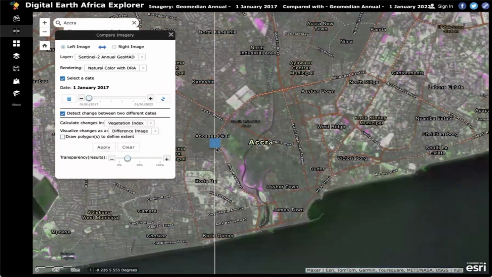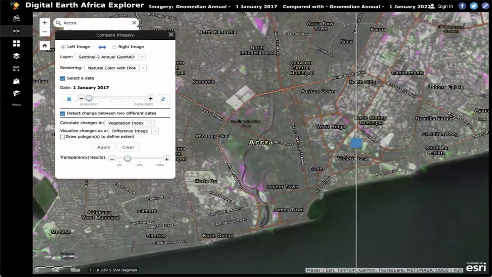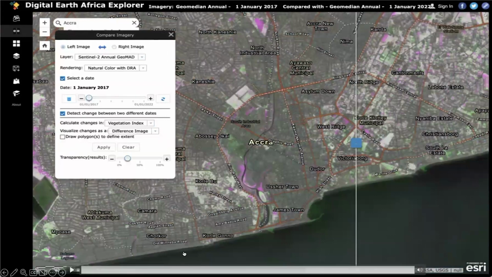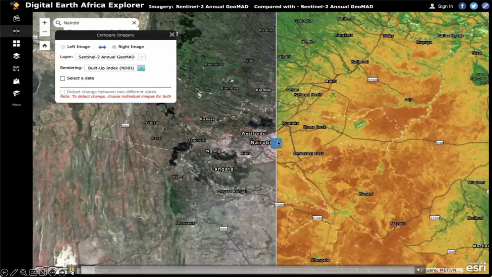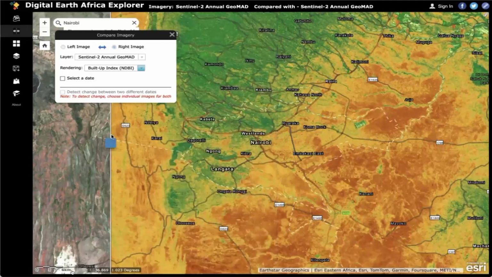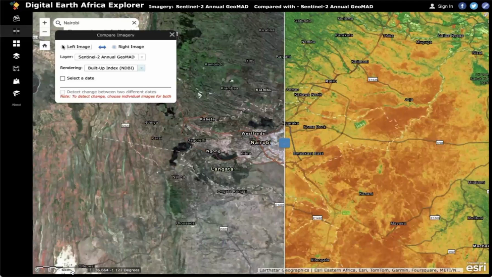So it depends on how you want to see your applications. Seeing some differences, some areas, you can see different colors being captured, especially the one in purple. Then this one was just the one for Nairobi. I was supposed to show you the built-up areas and how it has changed over time, changing different layers, different bands, and you can see the situation. So in an overall sense, it gives us an overview of how you want to do your research or certain areas.